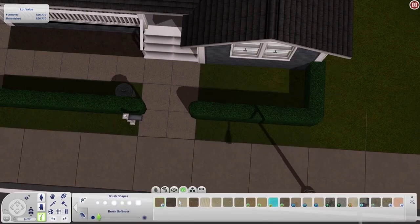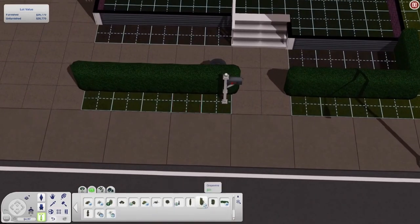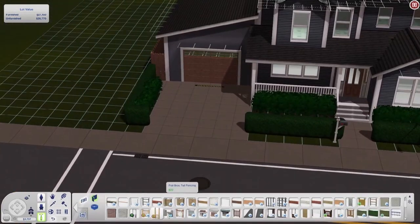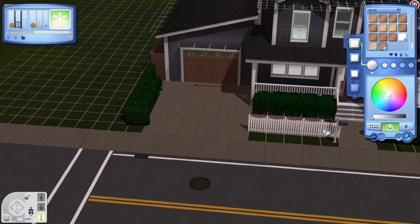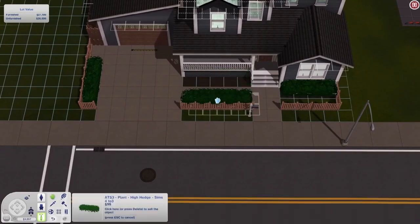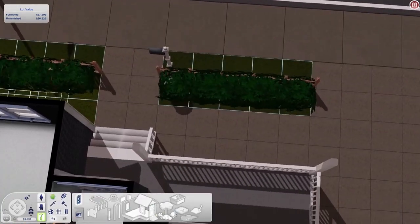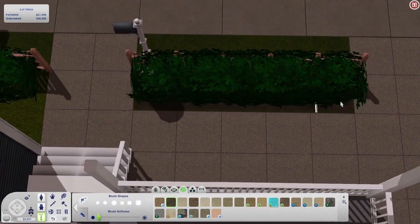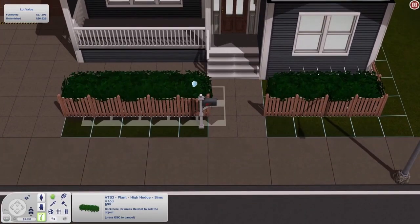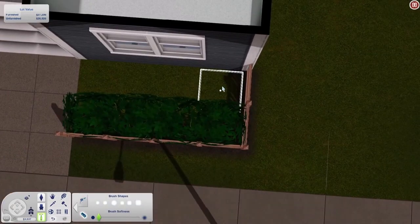We're just onto the landscaping now. I've tried to make it as neat and as detailed as possible. I'm really loving the detail and realism on my houses recently, instead of doing a big cartoony-looking house. My style of building right now is very realistic — ultra realistic. You'll see a few things I put on the outside of this house, such as telephone pylons and a security camera on the front of the house.